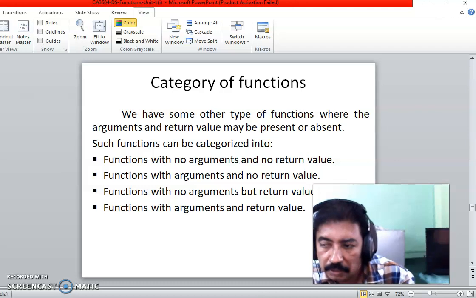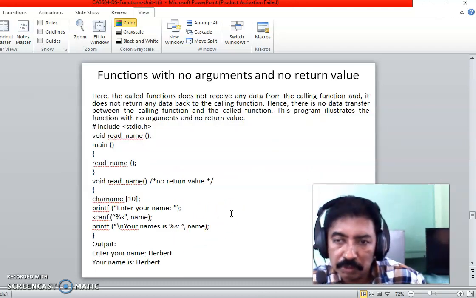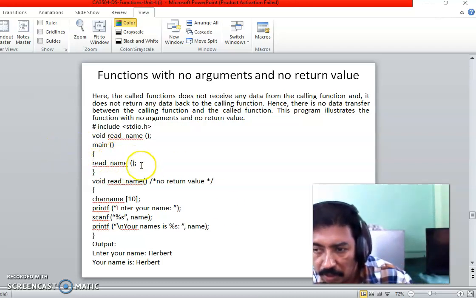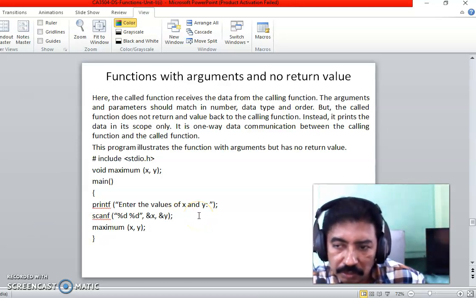Then some example functions. First, a function with no arguments and no return value. In this we are not passing any arguments, and we are not using any return statement. Then next example, a function with arguments but no return value.